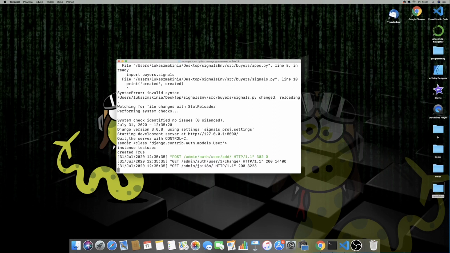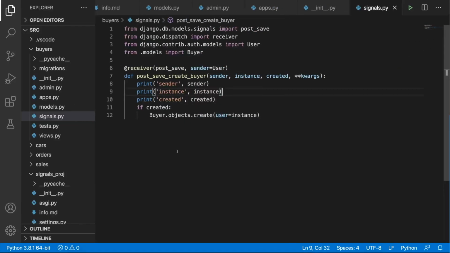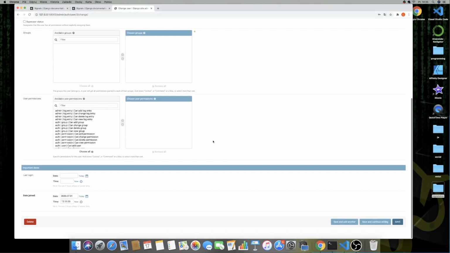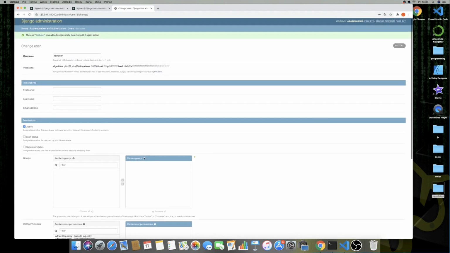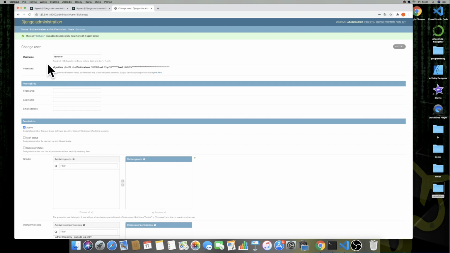Here we have our model, which is the sender. Then we have the instance is equal to test user, and the created is equal to true. Okay, so now if I press save again, we are doing some additional work on the user instance.